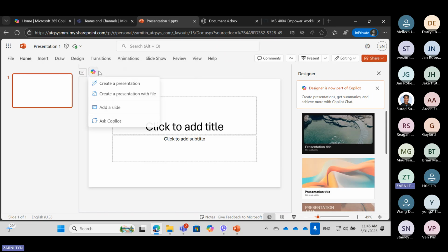Second, I want to show you create a presentation with file. It means the file must be in your OneDrive account. This is very important.